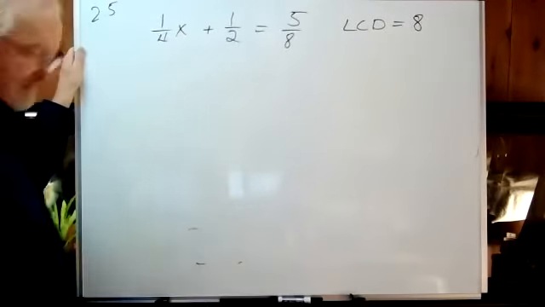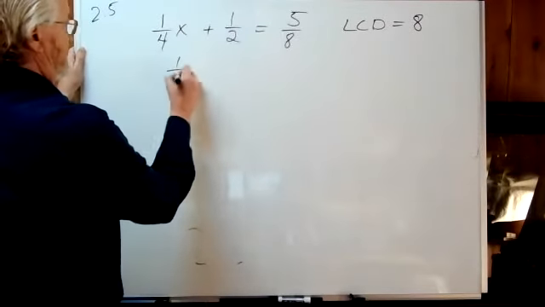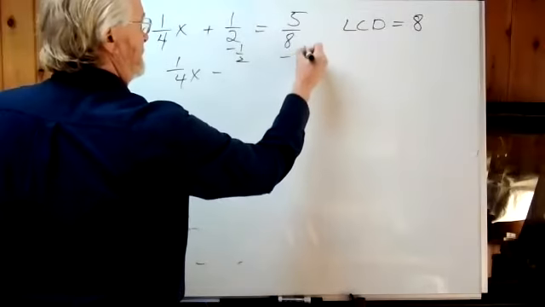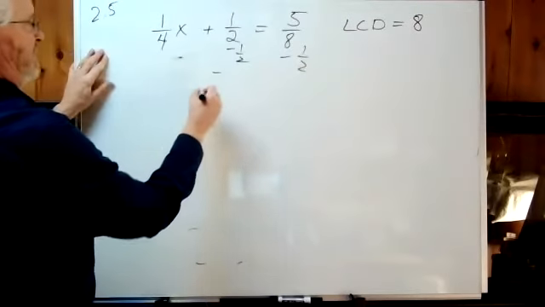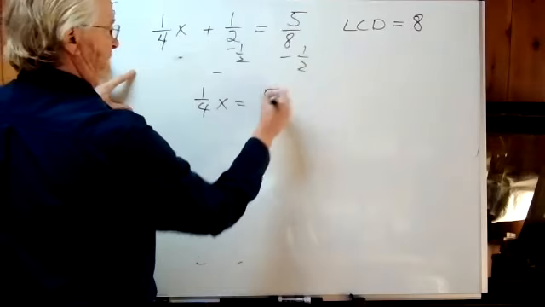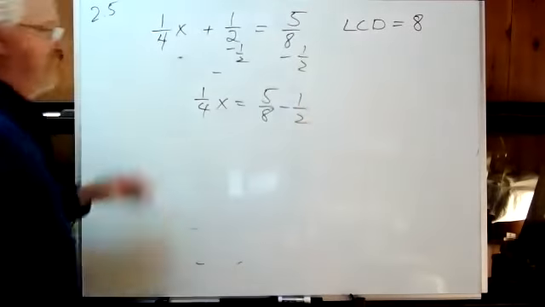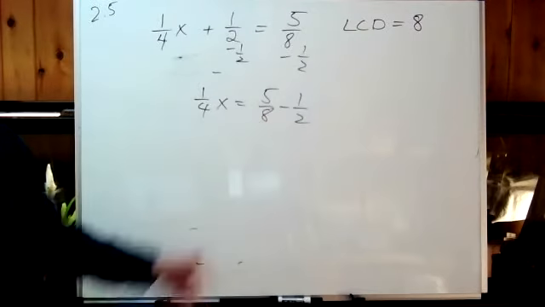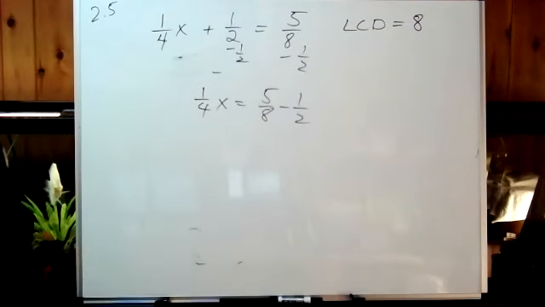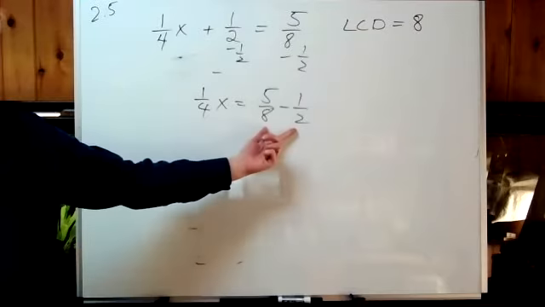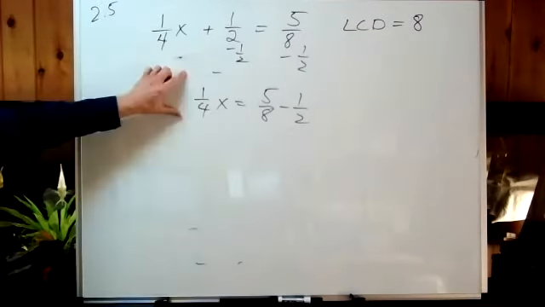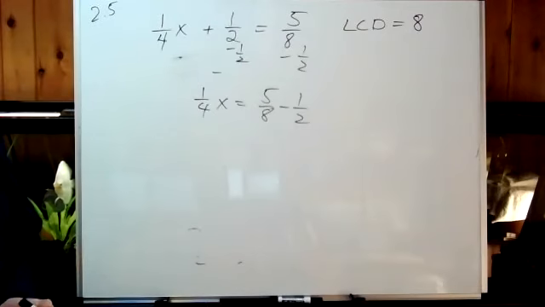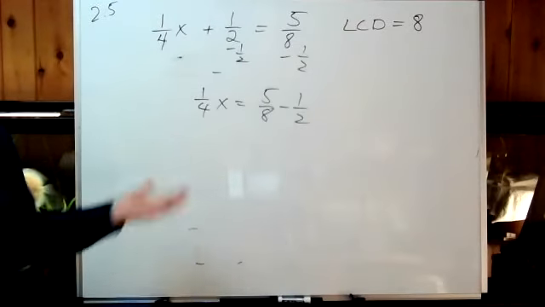Now, let me do it. By the way, if you want to deal with all the fractions, subtract the 1/2. And I'll get to 1/4 x equals 5/8 minus 1/2. Now these fractions are not that messy. I could build common denominators. I could get these both to be 8s. This one I could solve pretty easily with all the fractions. But I'd have to get a common denominator here. Eventually I have to multiply by 4 over 1 on both sides to cancel that fraction. But as they get more and more complicated fractions, it'd be kind of nice to get rid of them.